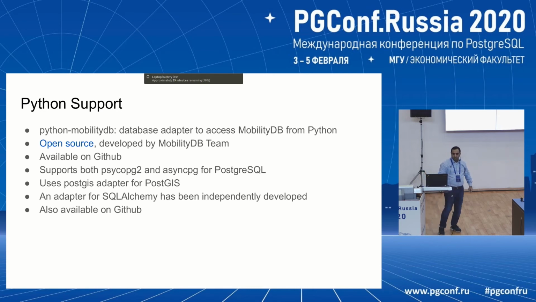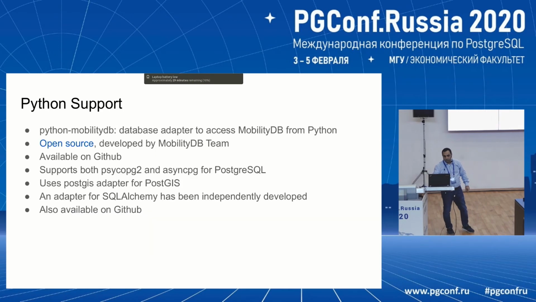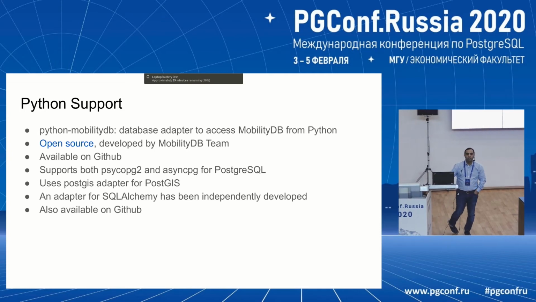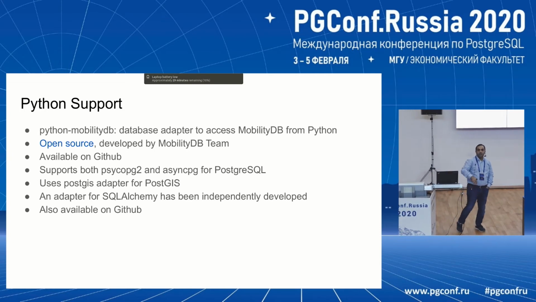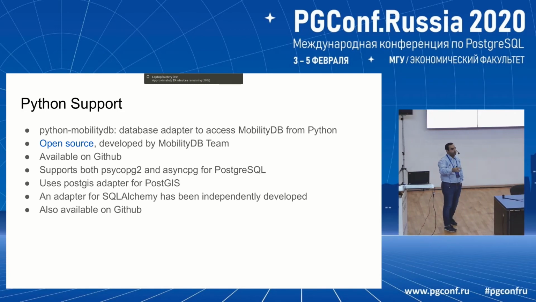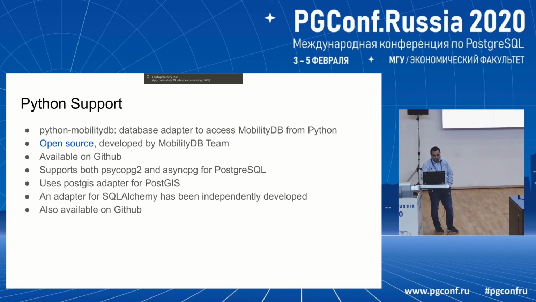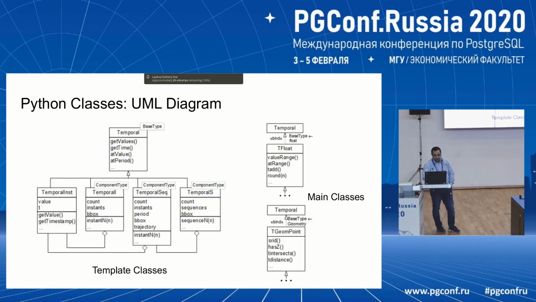Another branch of development is Python support for Python lovers. There is a Python connectivity driver to MobilityDB, where the results of your SQL, if they contain temporal data, you can bring them to Python, do visualizations, use GeoPandas and these packages to do more processing on them, do some machine learning. So this path of applications is supported by this driver.